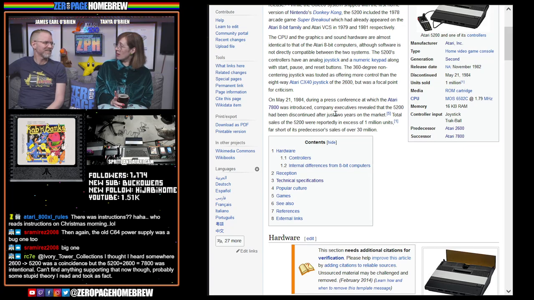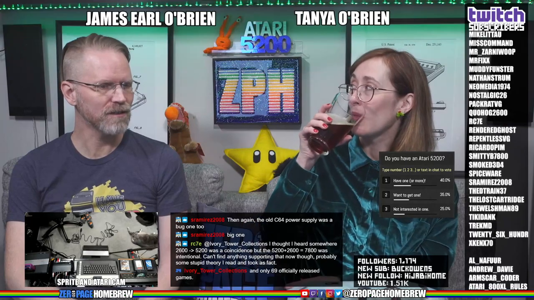Big failure. Wow. And I was watching some videos about the 5200. The videos on the 5200? Yeah. About the big failure? Yeah, why it was a failure. Because by the time it was out, it was very comparable or more expensive than what you would get with the computer system. Gotcha. Because the computer system had been out for a couple of years by then. And the prices had come down.